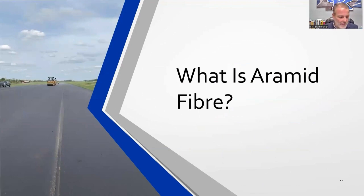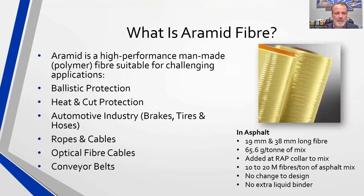So what is aramid fiber? Aramid fiber is a high-performance man-made polymer fiber, more commonly known by brand names — Dow, for instance, sells what they call Kevlar. There are several different brands, but aramid fiber is the generic term. It's one that has not been used much in our industry. In times past, we've seen cellulose fiber, used like a sponge in SMAs for absorption, and other types like polypropylene or PET fiber. But aramid fiber can be cut to length, is incredibly heat resistant, and is used in ballistic protection, the automotive industry, ropes, cables, and optical fiber.